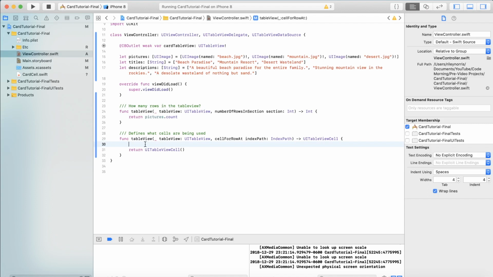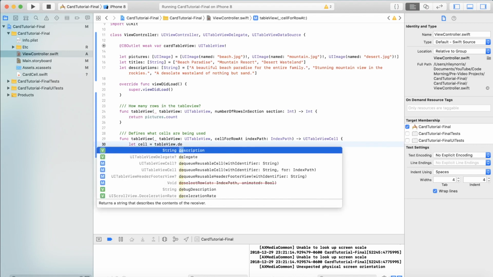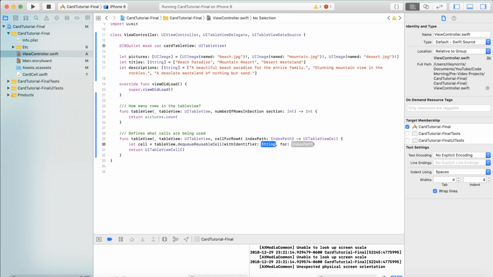Like I said, this is going to define what cells are being used and how they're being used. So the first thing we're going to be doing, it's a little confusing, but stick with me, is we're going to do let cell equal tableview dot dequeueReusableCell. You can let it complete for you with identifier, and we're going to do card cell for index path.